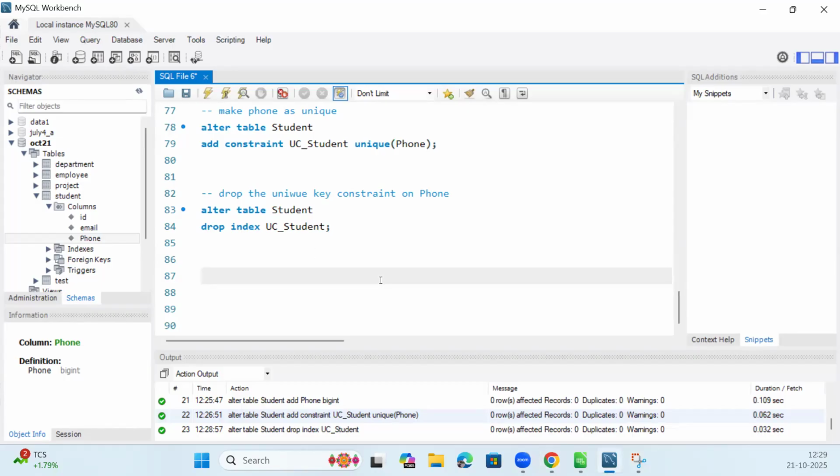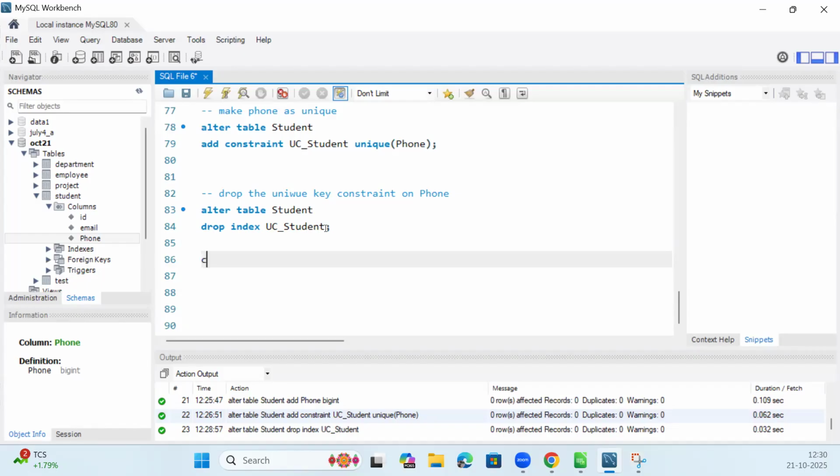Okay. Now they will ask you, what is the difference between null and not null? What do you think the difference is? Null means by default, you have seen that when you describe, some columns will be null.